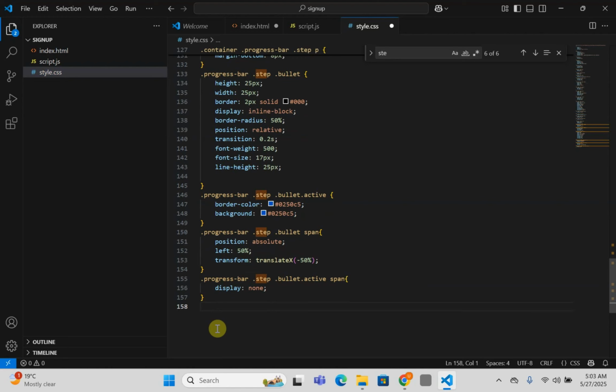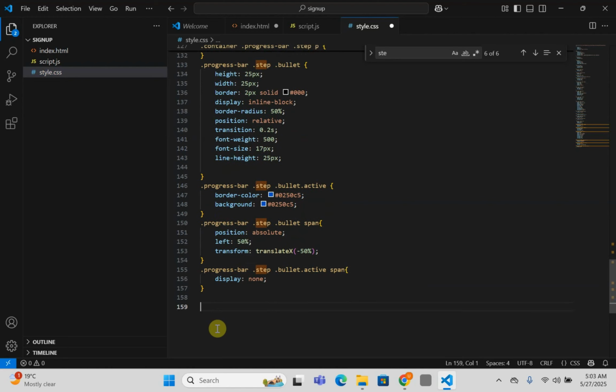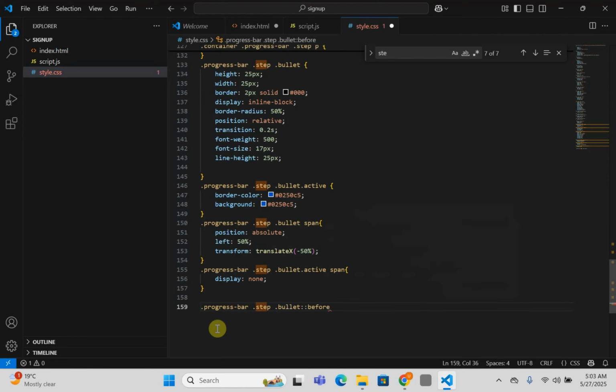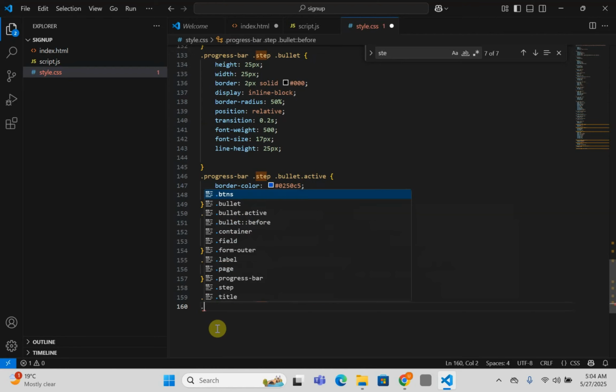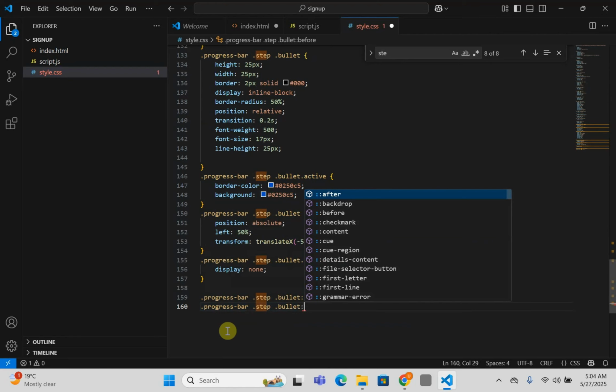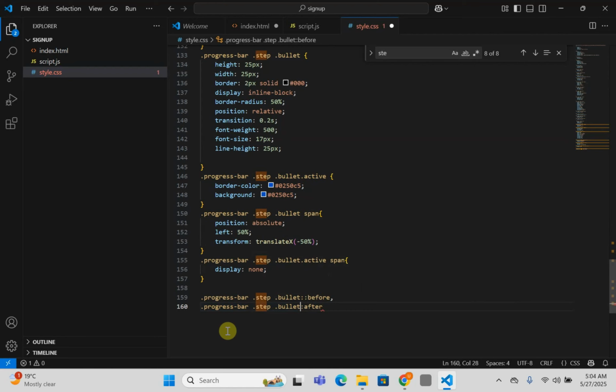So here what we need now is to use .progress-bar .step, then .bullet, add this ::before, comma, use .progress-bar again, .progress-bar .step, then .bullet, ::after, but you don't need to do this to the last one, it has to remain with one.